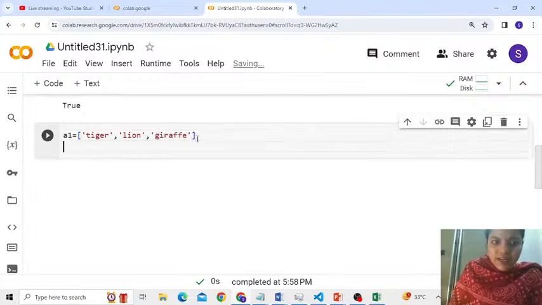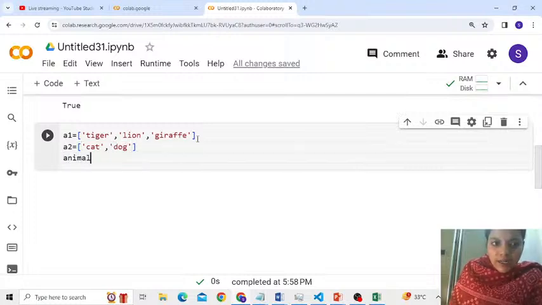And another list I create that's equal to, okay, a little quick, cat and dog, that's it. Those are pet animals and those are wild animals, something like that.